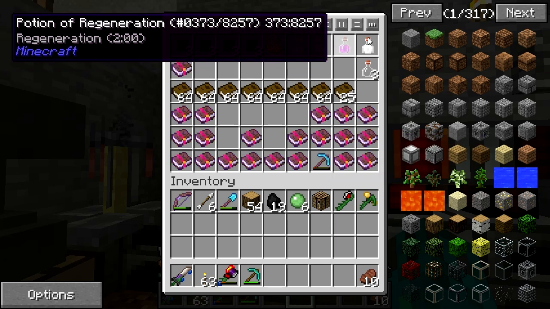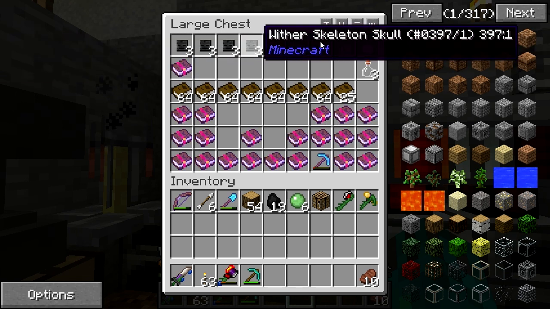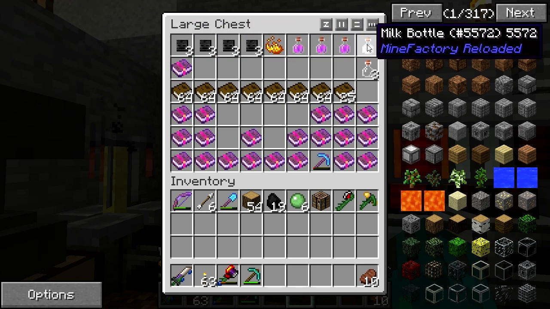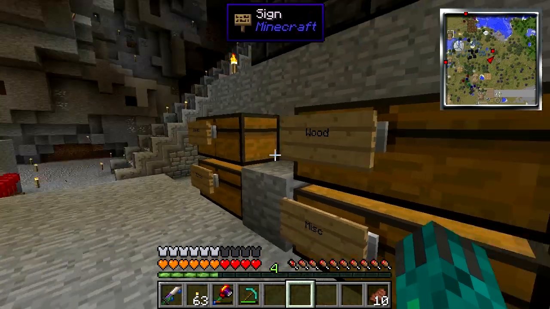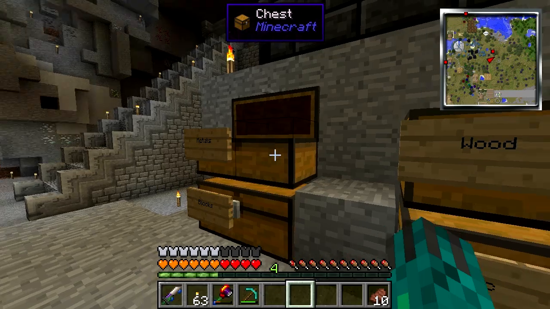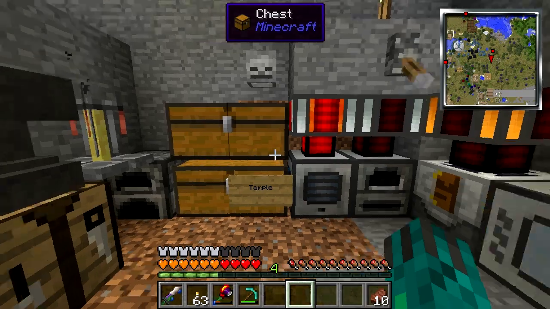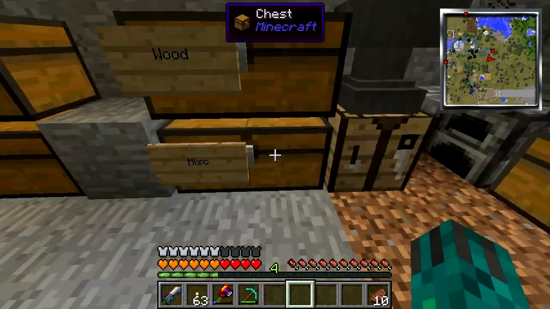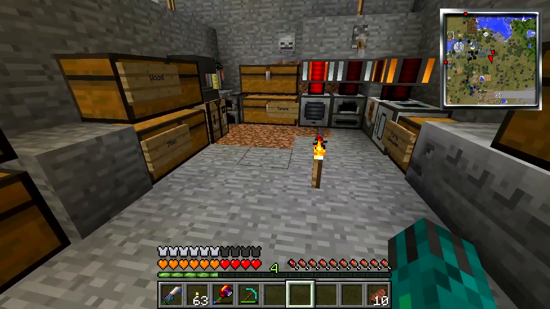Let me get rid of this, gosh darn it. And I made a milk bottle, so next time I fight a wither boss, I will actually have milk to drink, because Mine Factory screwed up the milk buckets. And then I have some regen potions too. So I've been collecting a lot of lapis so that I can pay for those wither skulls, because I want the stars for some of my tools and whatnot, for modifier slots and all that. So we might do one of those fights to end the day again. Okay, I got completely sidetracked there.